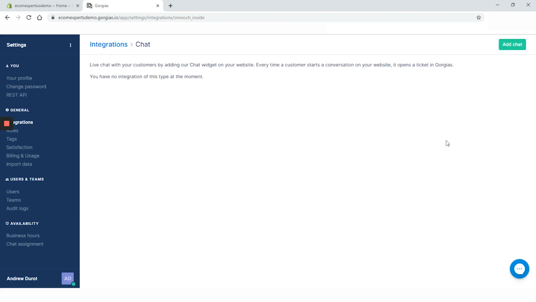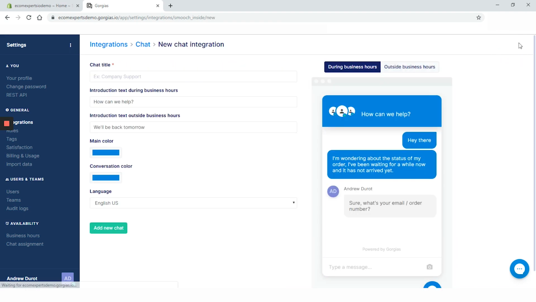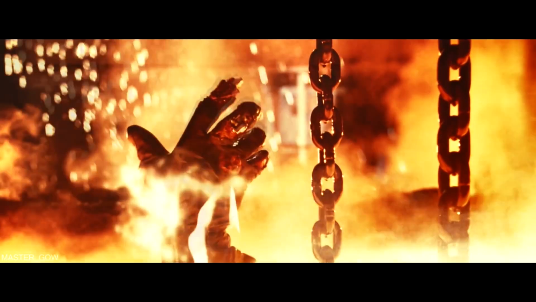So click on chat, and we are in this new window right here. Click on the green button that says add chat, and we are on the chat configuration tab. A lot of people complained about poor app design, but I can't really see that being a current issue. Maybe we will encounter it later, so we'll see, but for now everything seems to be pretty okay.